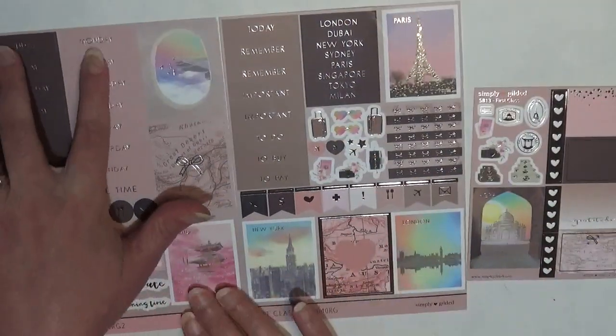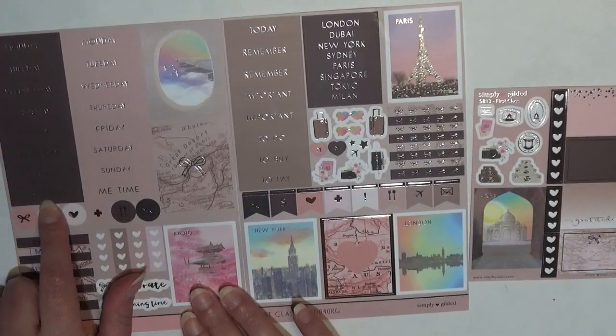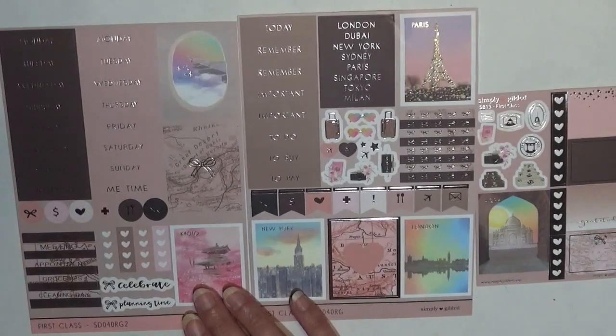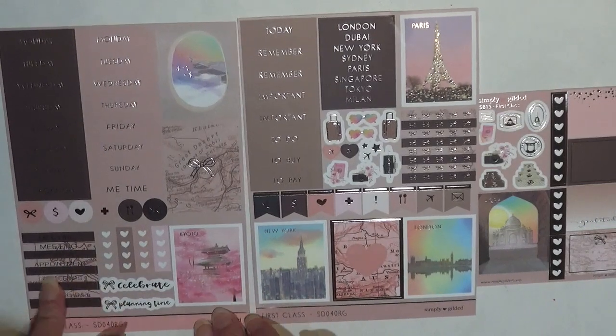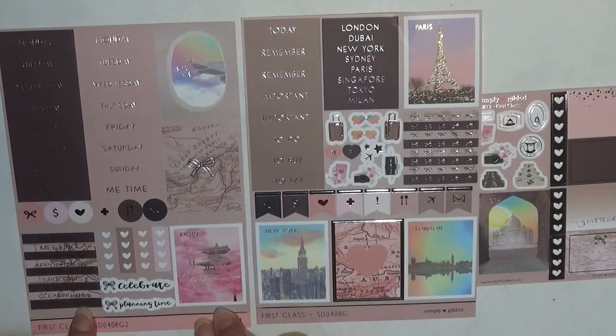You get two sets of date covers, so Monday through Sunday. The dark brown says vacation. The pink says me time. You have some headers over here, so you have two meetings, two appointments. Ooh, there's actually a washi Wednesday. Oh, I'm excited, she changed it up. Groceries, meal plan, cleaning day, laundry day, planning time, and celebrate.